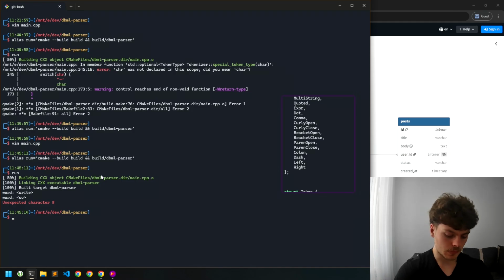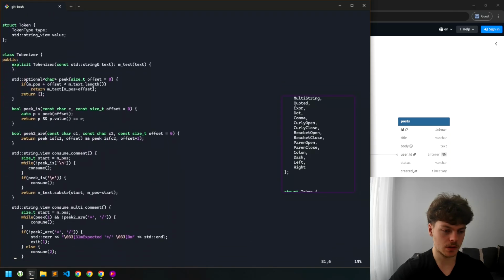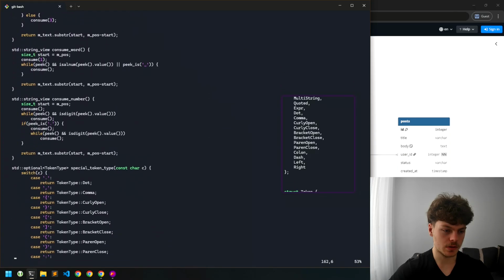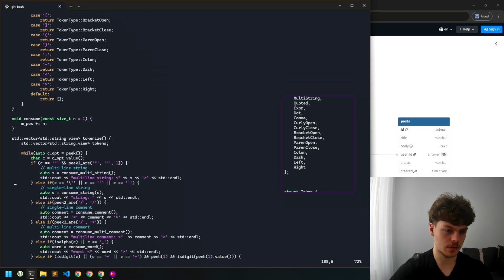Now, what we might want to do next is actually parse. Or no, yeah, still we have to return tokens. Yeah, I forgot that we have to return those tokens. So let's change it. We have this thing here, and we change it to token.